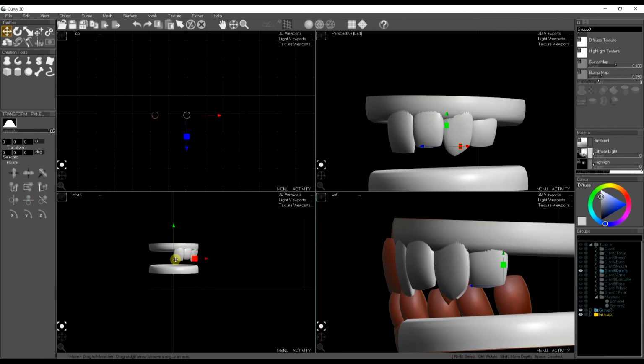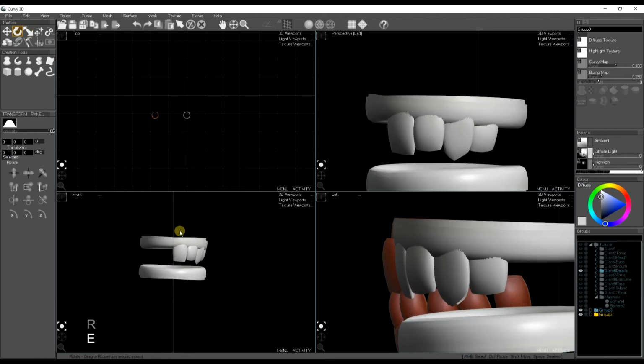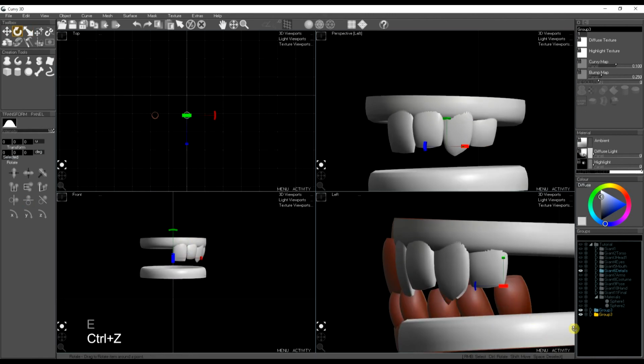If I mirror, it'll mirror around the center point of the grid, which is not what I wanted. It would send the copy of the teeth right down to the bottom of the scene. So instead, I'm going to duplicate and I'm going to rotate on the spot. I want it to be precisely 180 degrees, so I'll turn on snap rotation.